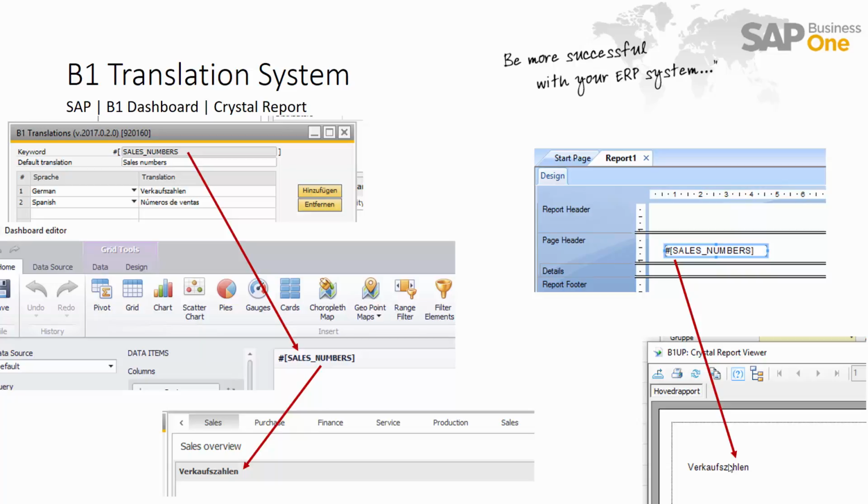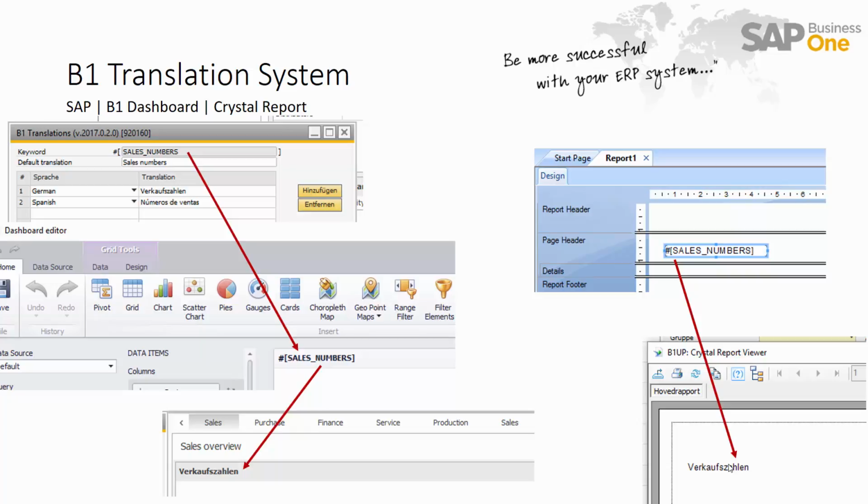The only thing you need to do is turn on multiple languages inside SAP, otherwise we don't show this system, because if you don't use multiple translations from the rest of SAP anyway, why should you use it in B1UP as well? Then you're up and running, being able to translate more or less anything inside B1UP.